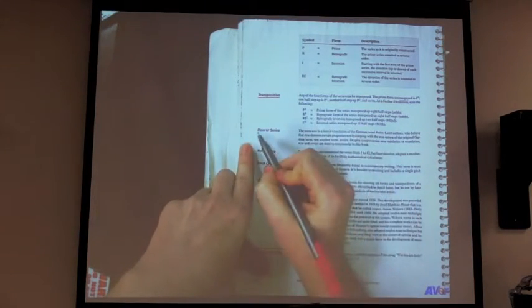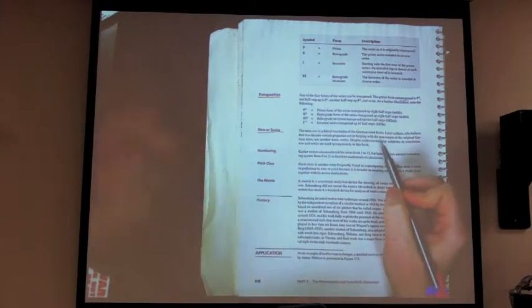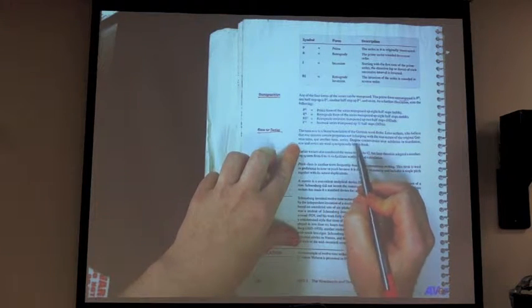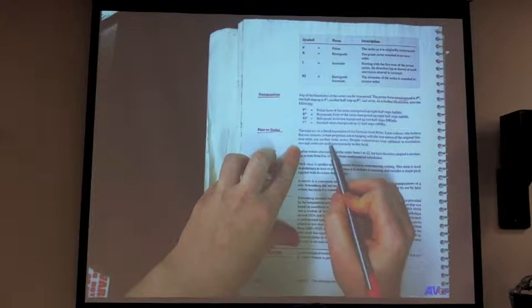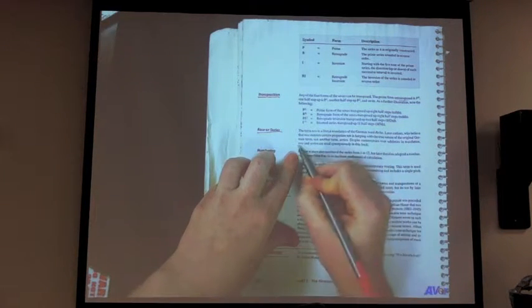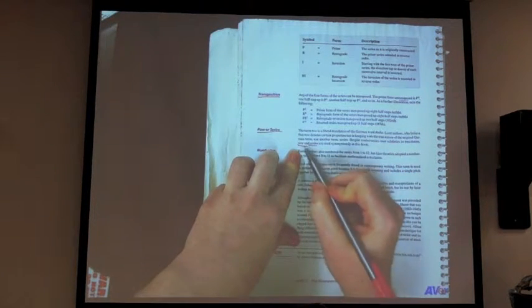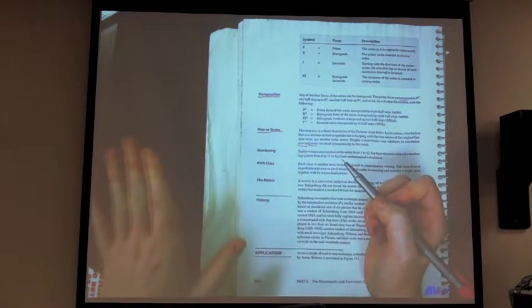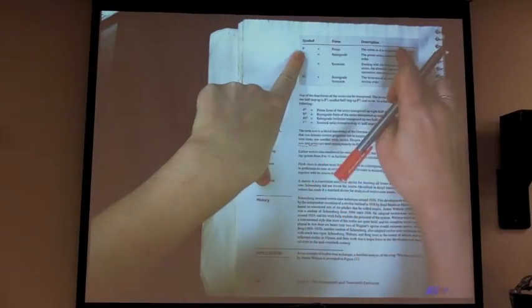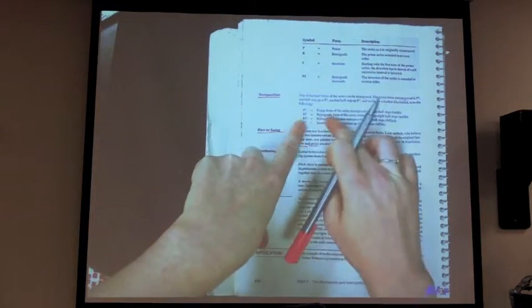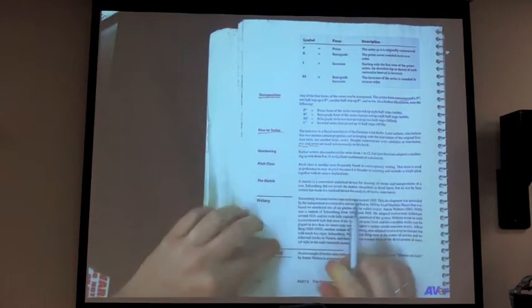So the row or series: the term row is a literal translation of the German word Reihe. Later authors believe row denotes certain properties. So the original German term is series. So just know that row and series are the same thing in English. You might see it written as row, you might see it written as series. It just means the exact same thing, and that is the particular row, so prime 0 or prime 1 or retrograde inversion. All of these are considered rows and/or series, all right?